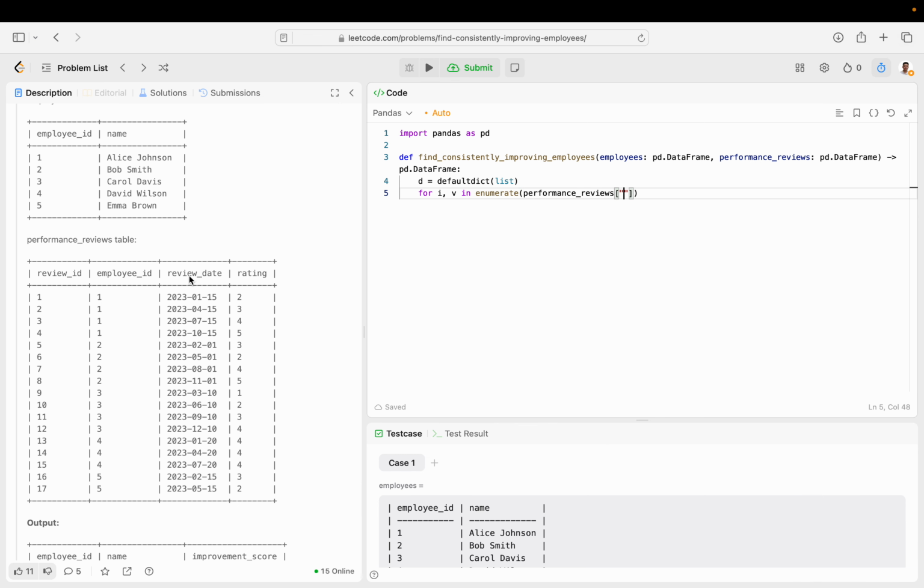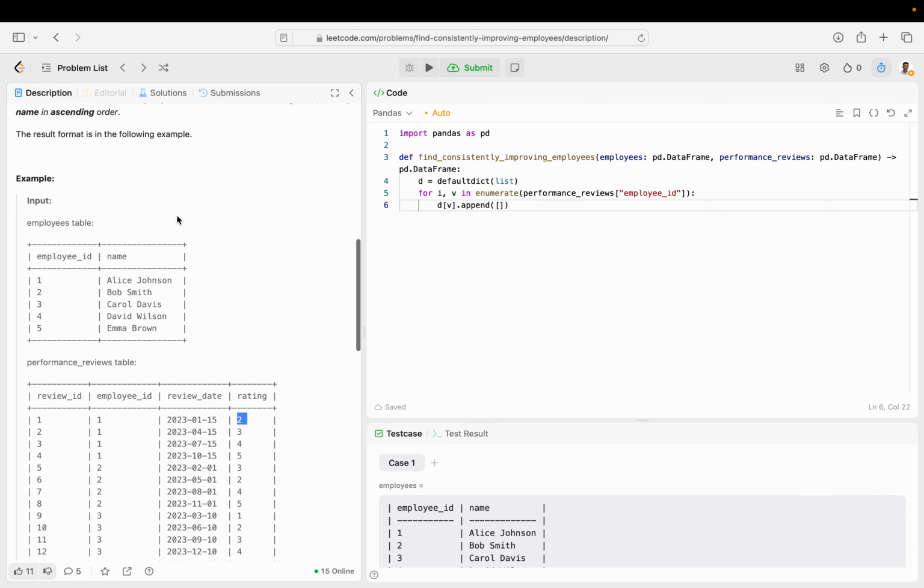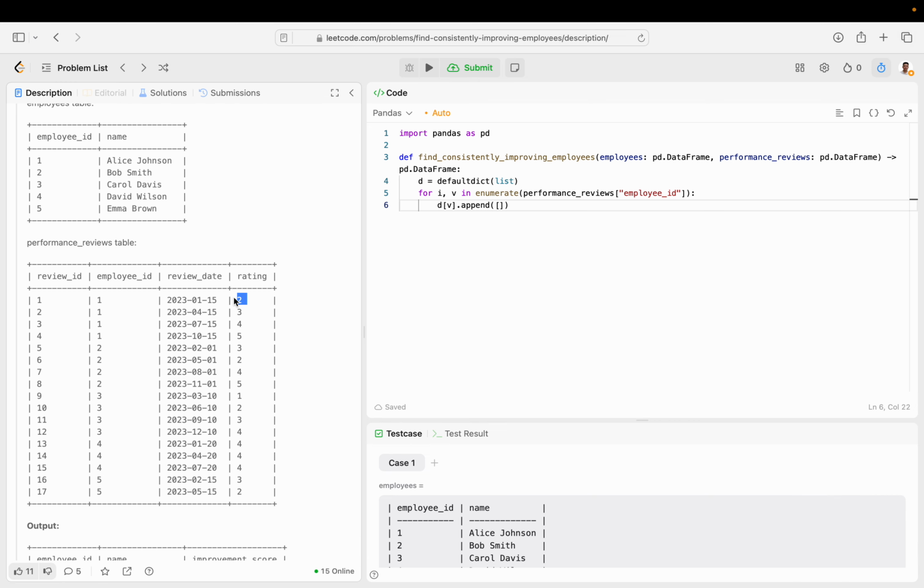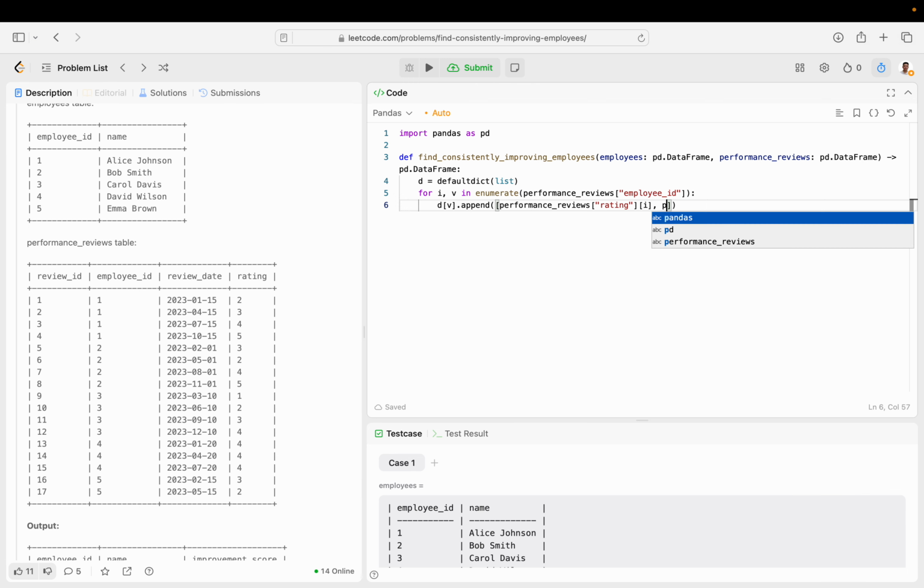We can just use the employee ID as the key, and then we want to append the rating and then the review date. So performance reviews rating of i, and then performance reviews review date of i.